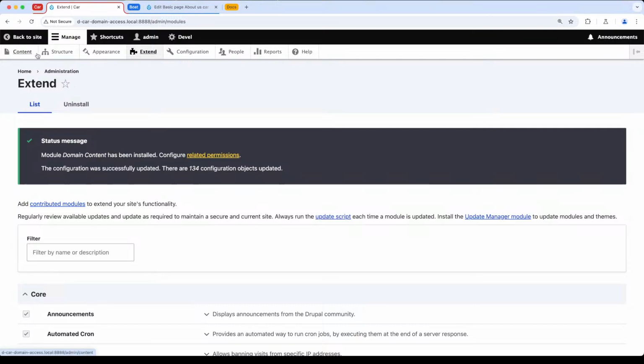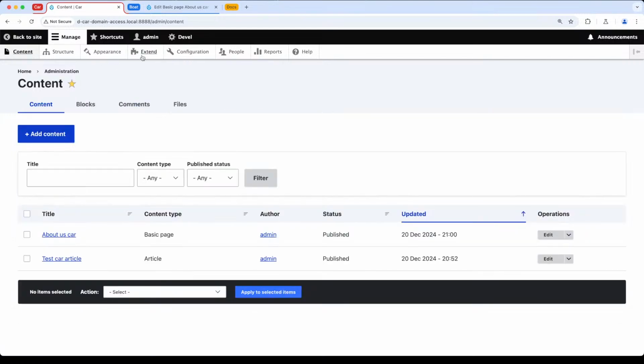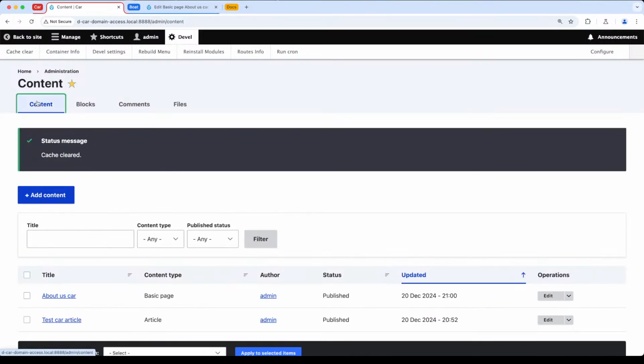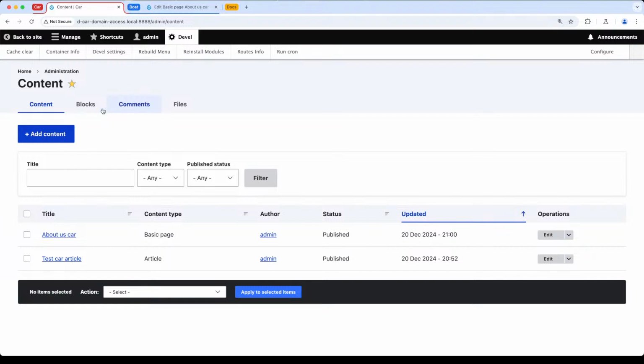2 pages. Now, for some reason, I cannot see this page. Let me just clear the cache. These pages are not visible. Anyway, annoyingly, these pages are not visible through a tab, or maybe I just haven't configured it correctly. Let's have a quick look here.